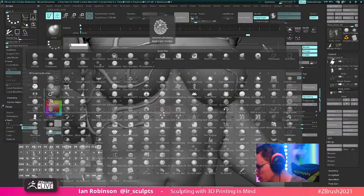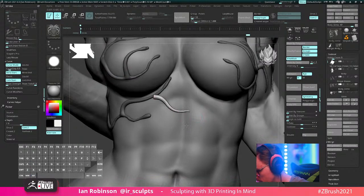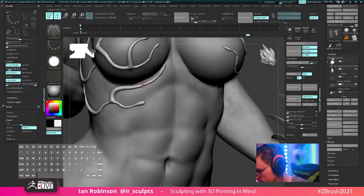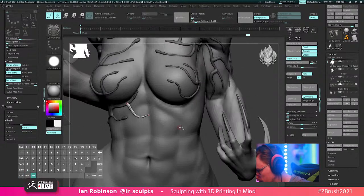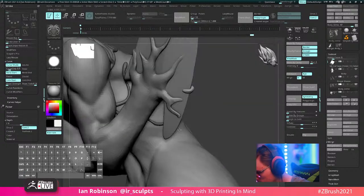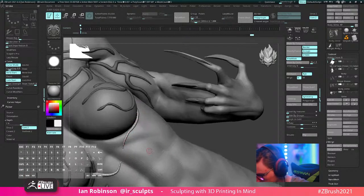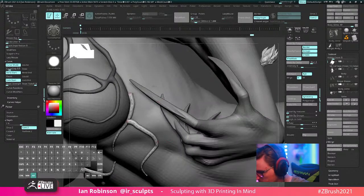can't hurt. What we're going to do is go to curve alphas again with our current settings. And yeah, let's add a little bit more detail and stuff to this. Come in here. Ooh, what happened? I want to zoom in a little bit. There we go.